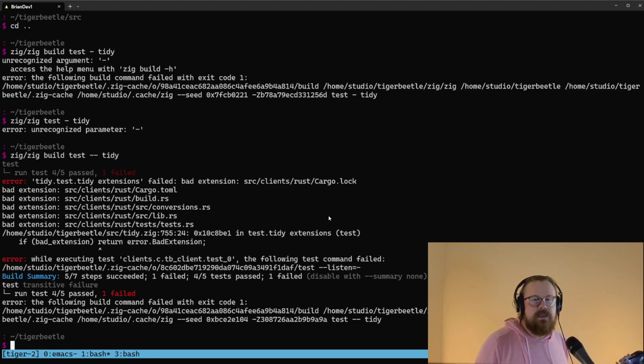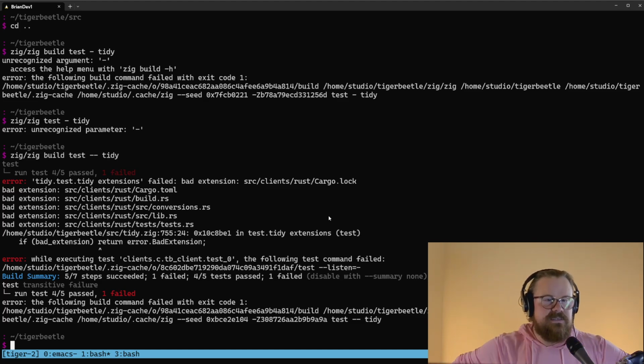Oh, something happened. Oh, tidy is looking at the Rust stuff. Bad extension. Okay, this is a thing we got to resolve. Let's do it. Wait, we can do some Zig. Doing Zig on my stream. Finally, Zig on a Tiger Beetle stream. This is looking like it's at tidy.zig 755, source tidy 755.